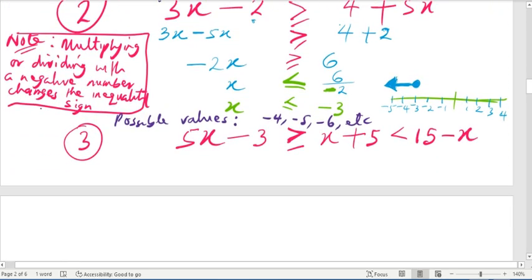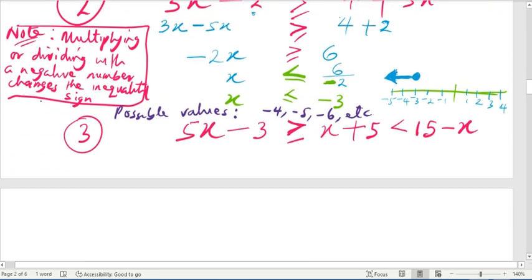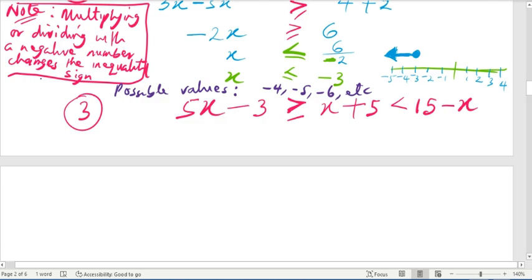Okay, let's look at this interesting one. This one is for the big boys, but it's actually very easy. Don't forget that when you are doing this, you have to shade the circle, because for anything that is less than or equal to or greater than or equal to, that circle has to be shaded. Are you ready? We need to run through this very quickly.